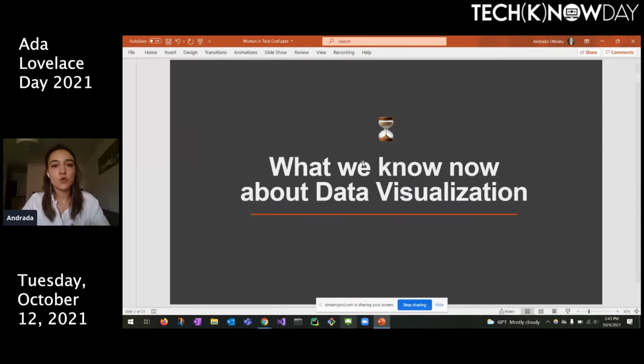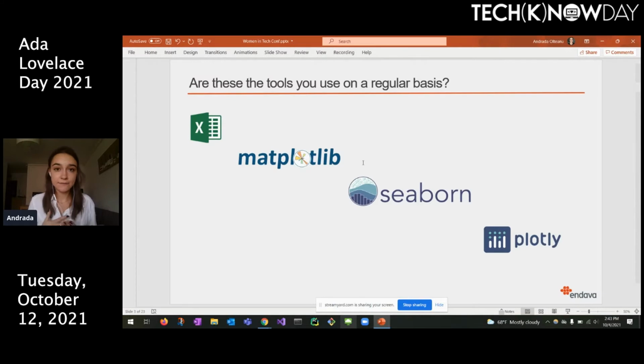First, I would like to draw a baseline from where we are going. Myself as a data scientist, in the past years, I have been using a handful of tools in order to create my visualizations. First, I learned how to use Excel, which is the basic of the basics. You don't really need much knowledge about it, and it's very simple and very straightforward. Then I started using Matplotlib. This is when I also started to learn Python and the libraries within it.